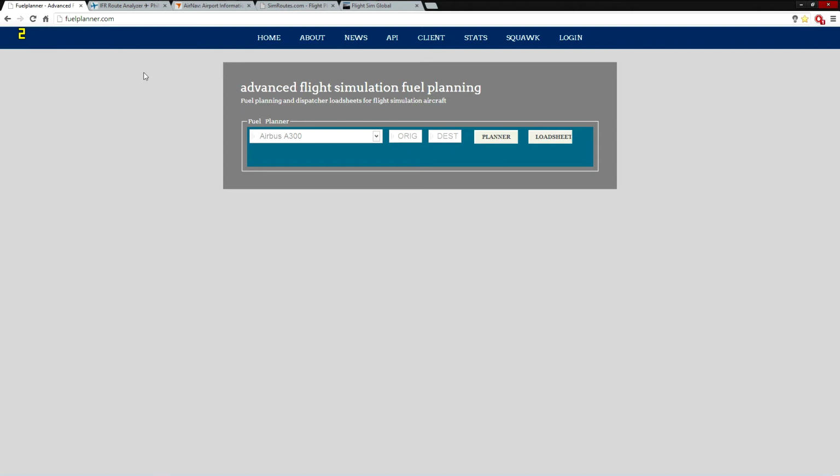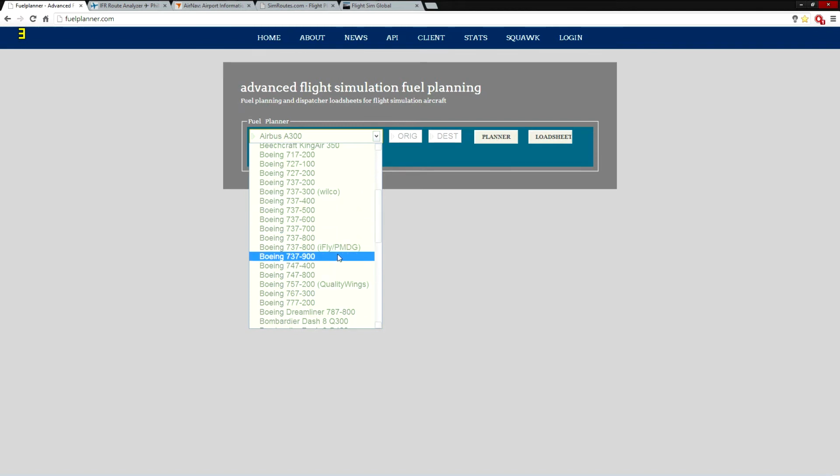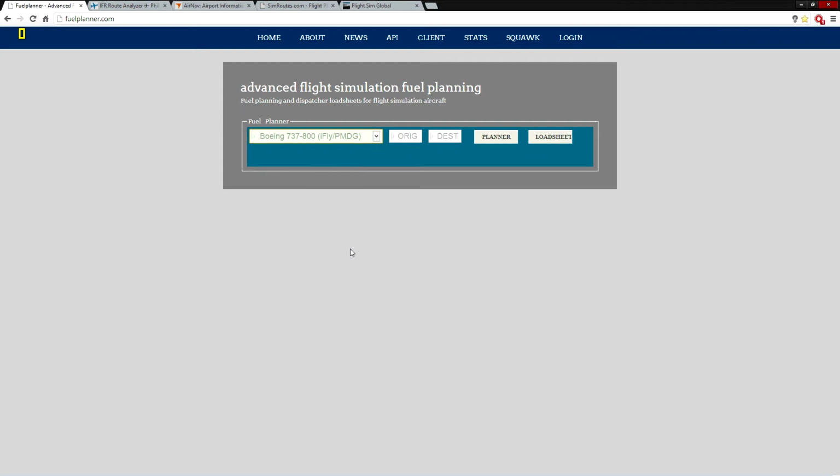This is not used for real world, for all you real world pilots out there looking for an easy way to plan your fuel. No, this is not for you, but this is for the flight simulation fuel planning. So on this drop down menu, we're going to go all the way and choose our specific aircraft. We have multiple aircrafts here, and we have even specific aircrafts to their specific manufacturers. So we have the fuel there, we even have Wilco, and there's a specific one for the iFly PMDG, which we're going to select today. Reason why? Some advanced aircraft, payware aircraft, have their own specific type of fuel planning that they believe is more realistic than the default, so they have their own setup there.